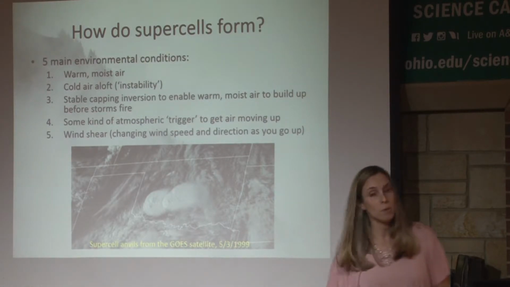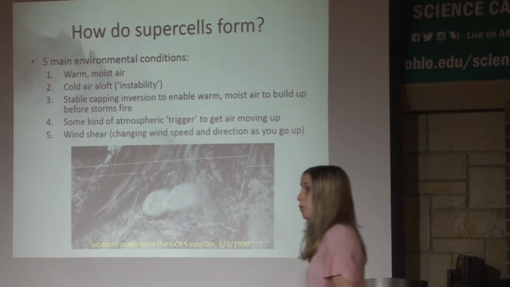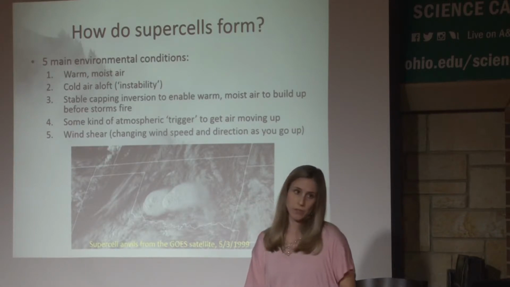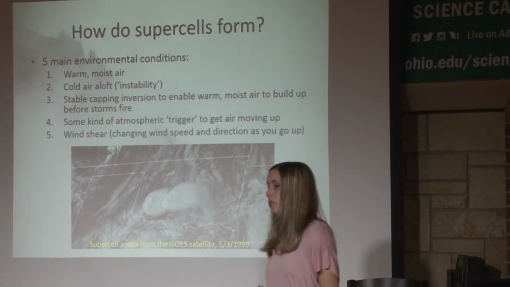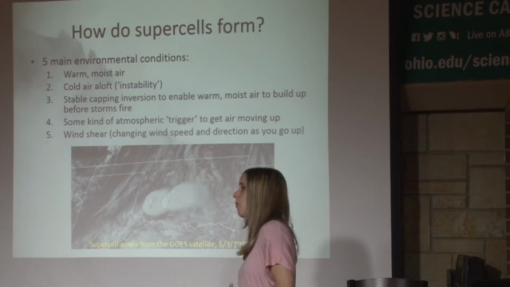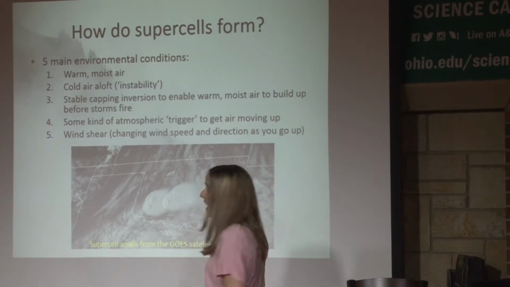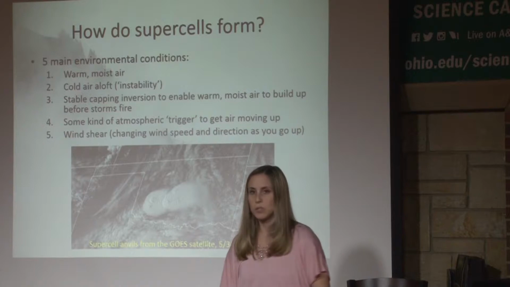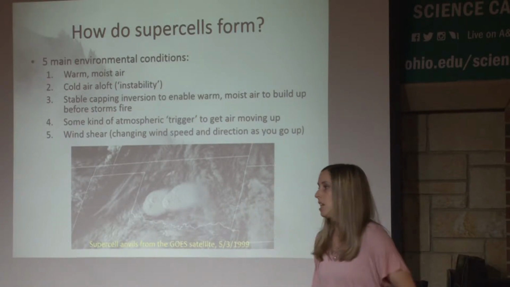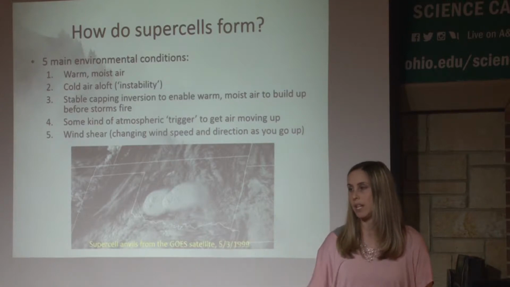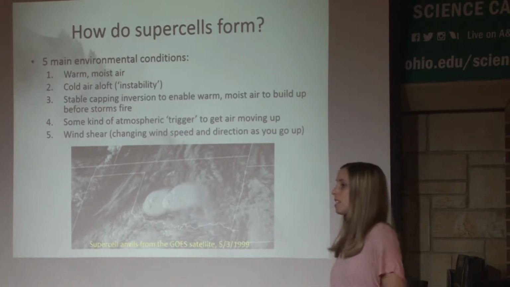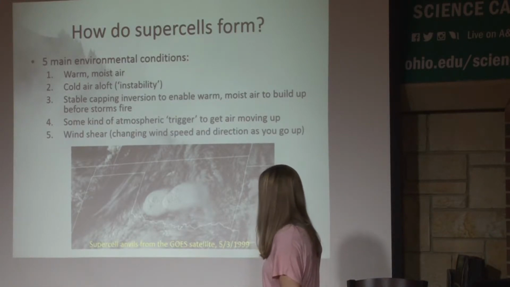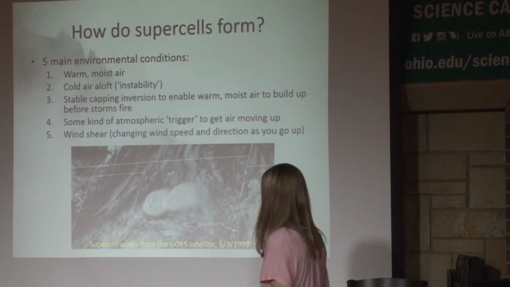That's a really crucial and important piece of information. There are 5 primary environmental conditions that are required in order to get supercells. To get any thunderstorm, first of all, you need to have a warm, moist surface air mass. That's going to provide the fuel for a thunderstorm to form to begin with. And then coupled with cold air aloft, you need this cold air aloft in order to create an unstable atmosphere. Essentially, if you move a chunk of air upward, it's going to keep on going, and it's going to generate a lot of internal momentum. It's going to release a lot of energy as water condenses, and that's what drives the heating mechanisms of these storms, kind of like a large engine.